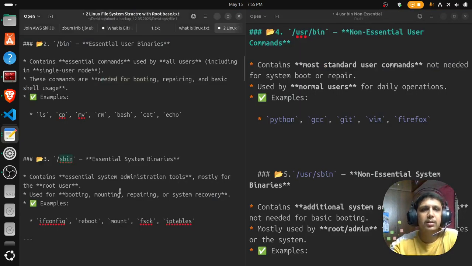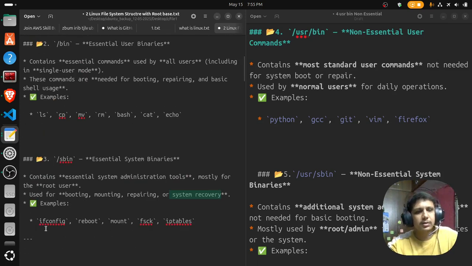Bin is for the basic things: ls, cd, bash, cat, echo, all required for simple things, not for administrator level access and modification purposes. The sbin is required for booting, mounting, repairing or system recovery.